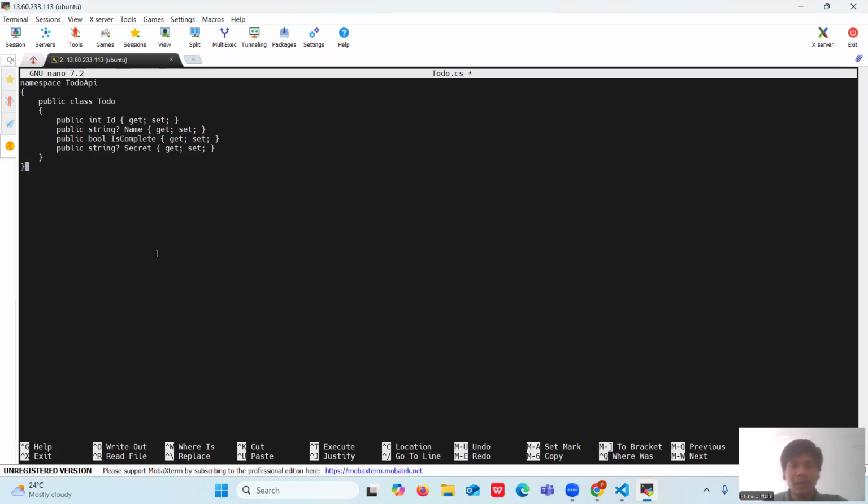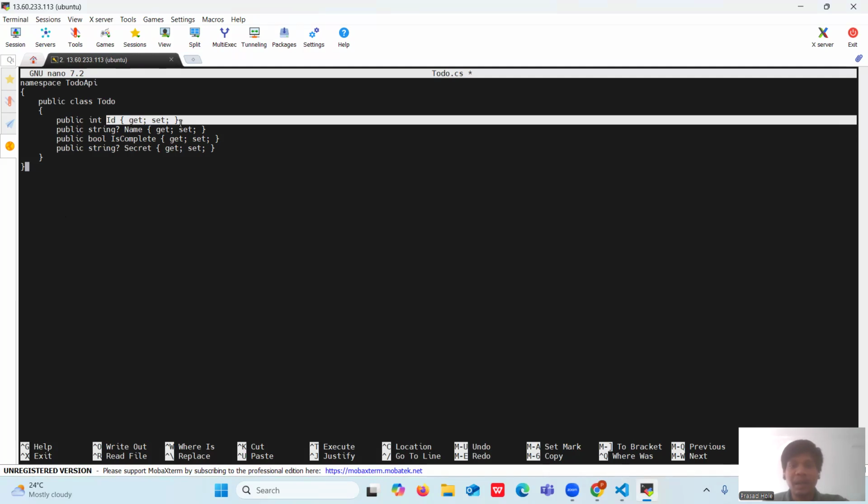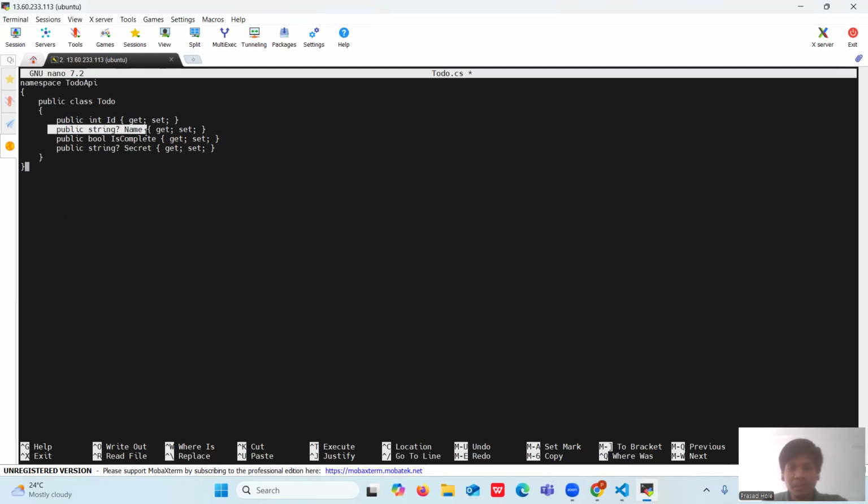So this code defines the Todo model class in the TodoApi namespace. It is used to represent a to-do item with properties like Id, an integer that uniquely identifies the to-do item. Then public string Name.